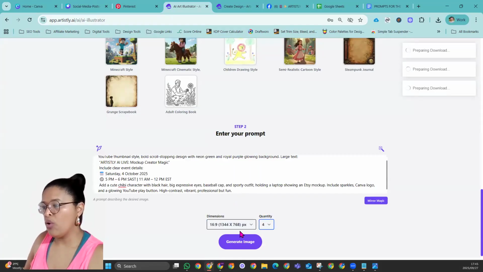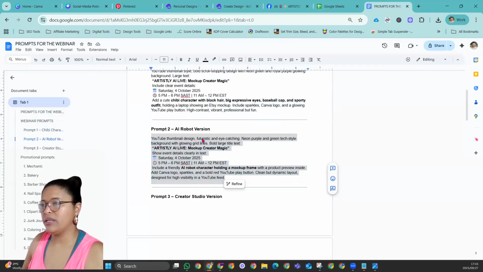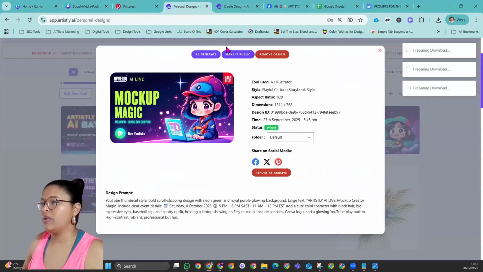Here you can go for it because it's not beta, so I'll generate that one. I'll go to the next one. Copy. Okay, I'll go to that one.